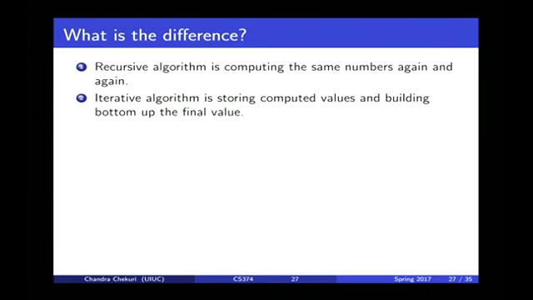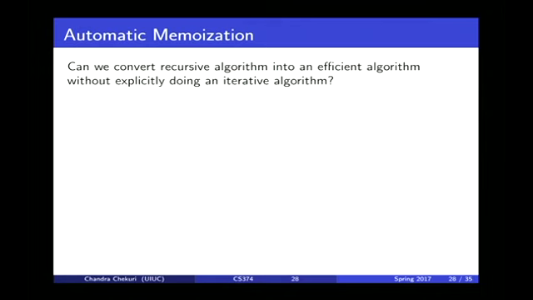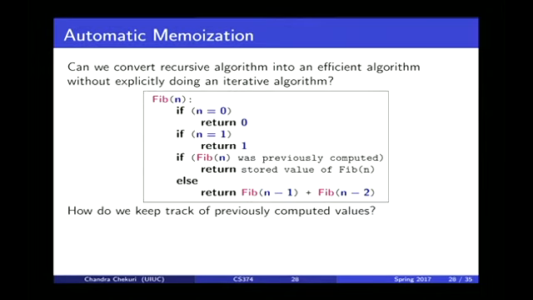But now we need some data structure to help us store these intermediate values, so that when we see the same problem again, we say, aha, it's the same problem, why am I recomputing? So the idea, at a high level, is that whenever we do a recursion, we ask, did we compute this already? If we did, let's take the value. If we did not, let's do the recursion. So any recursion can be automatically memoized.